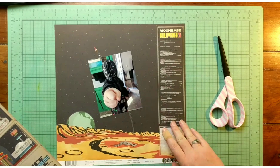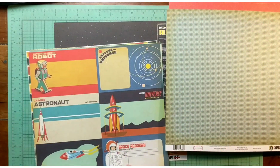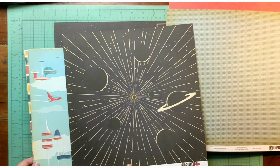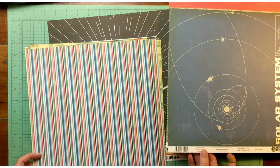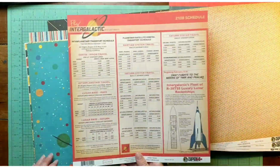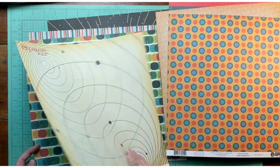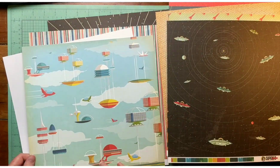And so when Christina asked me to participate in the hop, she mentioned either doing a Star Wars themed or a Disney themed photo, and I actually have never been to Disney and neither have my children, so Star Wars it is. So I'm using this collection by Stephen Duncan from Cartabella, and I'm just flipping through now to decide for sure what my background will be and also what papers I want to include in terms of colors.